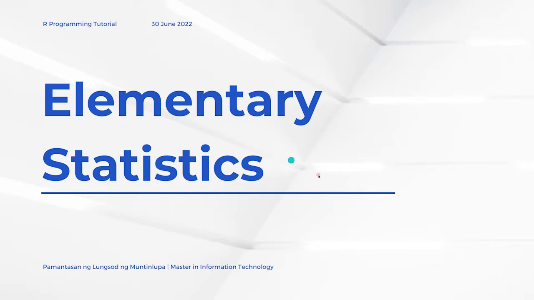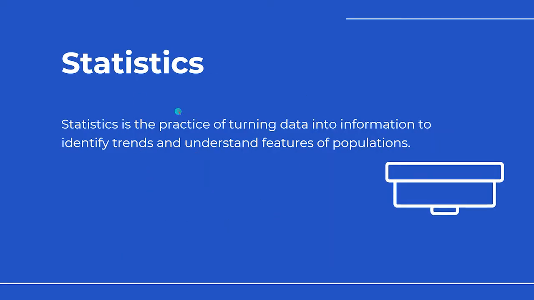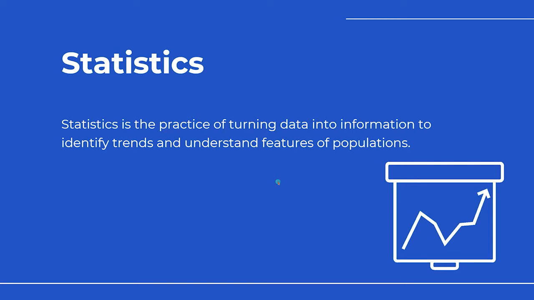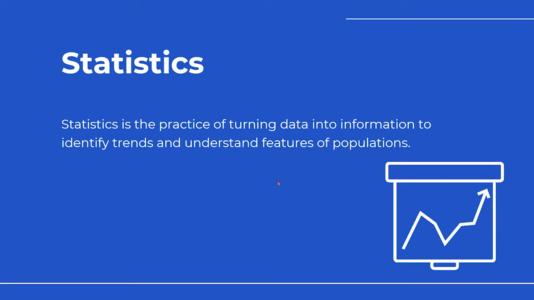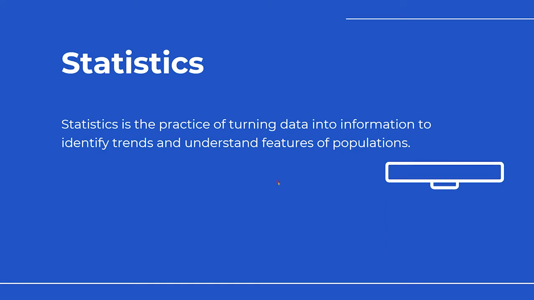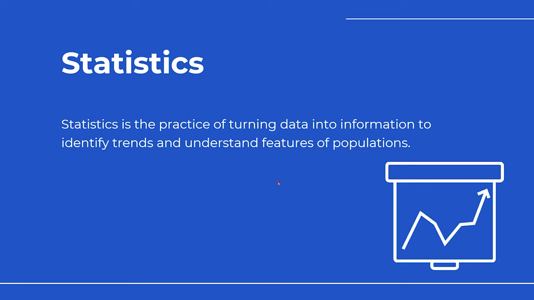So let's go. We have to identify what statistics is. Statistics is the practice of turning data into information to identify trends and understand features of a population. As I've said, we will cover some basic definitions about statistics in this topic, and we will use R to demonstrate the application of these definitions.